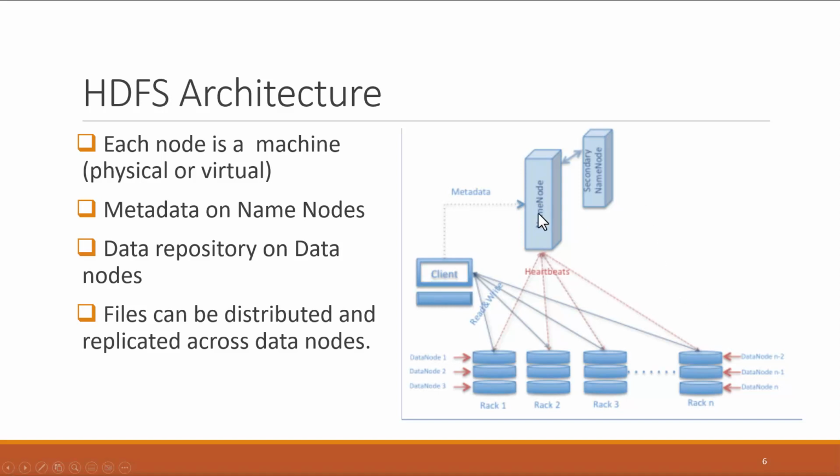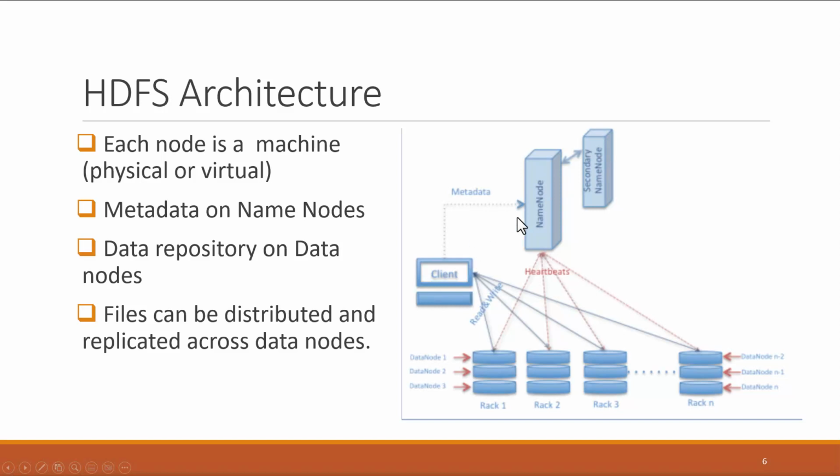Now, the name node is, again, going to keep heartbeats going with all the various data nodes. Each rack contains a bunch of servers, and the name node keeps heartbeats to those servers, so it knows if they're up or down. Also notice that we have a secondary name node. That's for redundancy reasons. If something were to happen to the name node, the secondary name node can be promoted in its place. That way, if the name node goes down, my whole cluster isn't inaccessible.